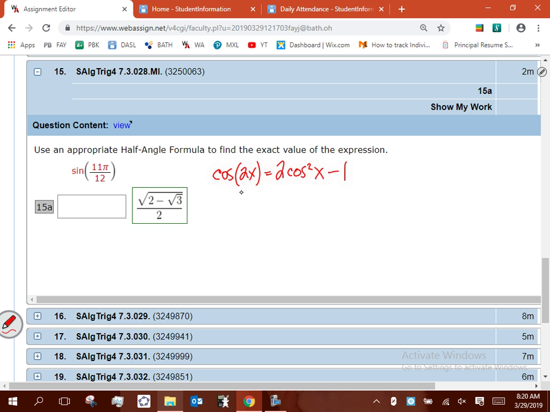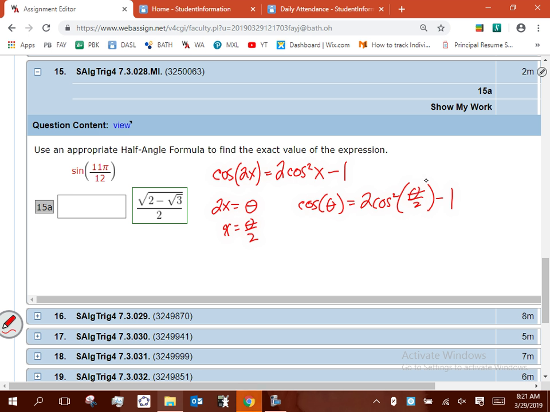Okay. So what we went through yesterday is just making a simple substitution, basically renaming our variables. It's not changing anything other than defining your variables a different way. So if I just say theta is 2x, then x is theta over 2, right? And then we just replace those things. So it came out to cosine of theta is equal to 2 cosine squared theta over 2 minus 1. It's still the same thing. If theta was 200 degrees, isn't this still 100 degrees? If theta was 120, isn't this still 60 degrees? Does that make sense, everybody?